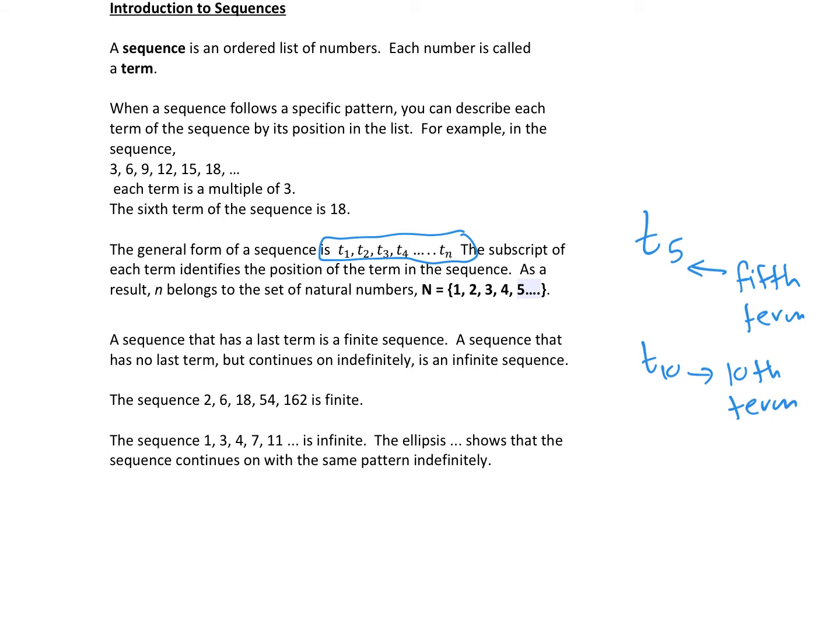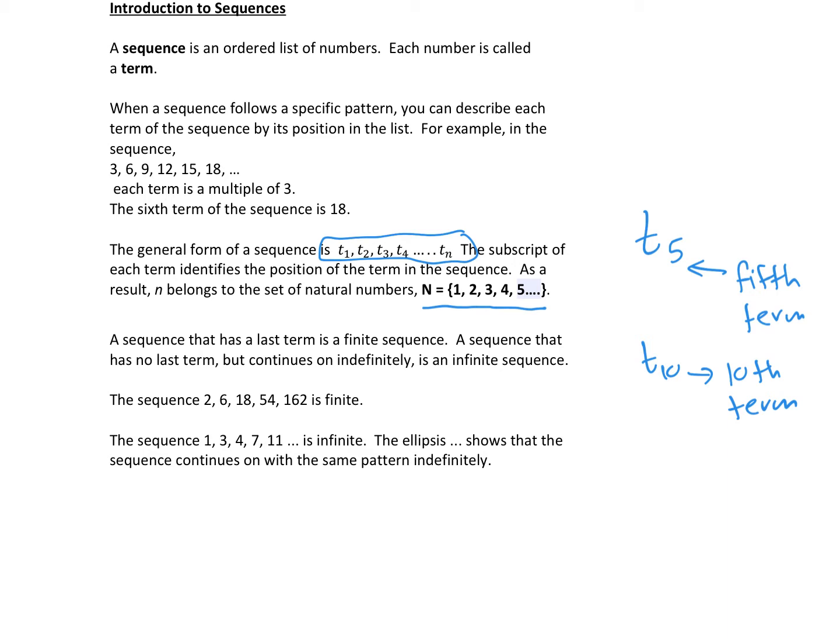And so the subscript has to be a natural number because we are only using whole numbers that are positive. So we're not using 0. So for example, think about it as if you were standing in line and you were describing your position. So this n, or this subscript, describes your position in that line. So you could not be 1.5 position in the line. You couldn't be 3/4 of a position. You couldn't be a negative position. You couldn't even be 0, right? So the first person in the line is position 1. The second person in the line is position 2, and so on.